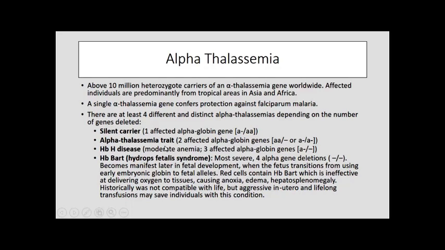Normally, these children used to die in utero. Nowadays, some people do aggressive intrauterine therapy like transfusions, and some individuals may be saved if we do these treatments. But imagine that you have to give intrauterine transfusions to a fetus, etc. What is the cost? What are the risks? What are the benefits of that? So, in many cases, this is totally incompatible with life and is called hydrops fetalis syndrome.